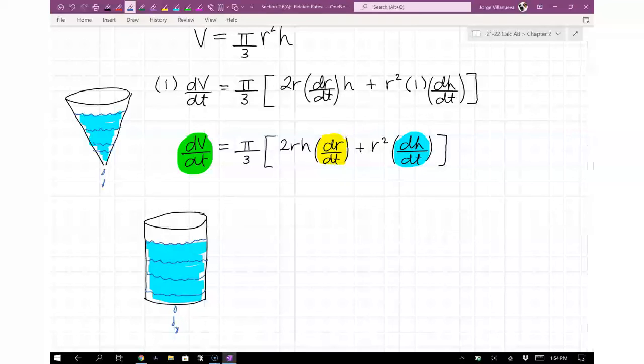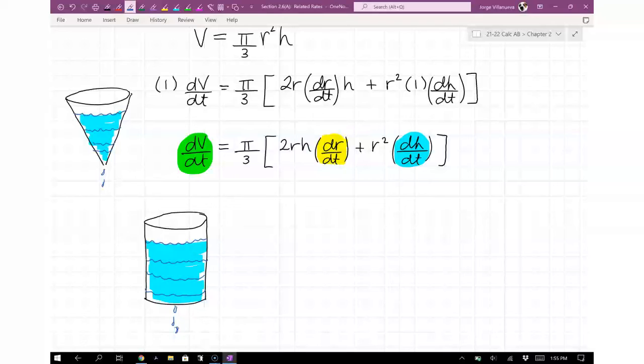Does the radius ever change over time? No, because the shape isn't changing in terms of its circular shape. The conical tank gets thinner as you get to the bottom, but with a shape like a cylinder, the radius doesn't change. The radius actually stays constant. Okay? Different shapes will create different equations that we get to use, right? We're still going to start with the normal equation for a cylinder, right? Pi r squared h.